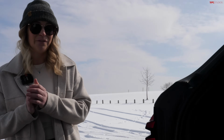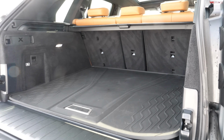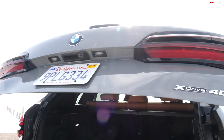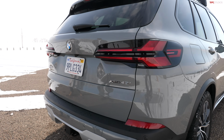So I would have at least expected some sort of repair kit, or especially if it is an off-road package, an actual spare to begin with, which is definitely what you want when you're off-roading. But in this case, I feel like this was kind of an afterthought. Yeah, if you're on a trail, definitely a full-size spare is going to be the most helpful thing. But also when we close this up, this is all power. So I really like the tailgate action. It just would be nice if we had a legitimate spare.